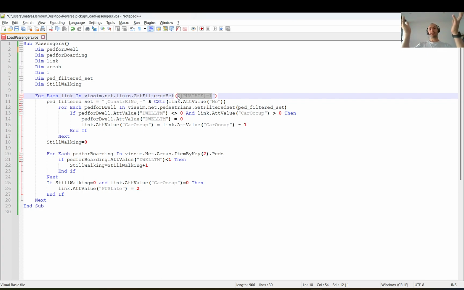So I take a filtered set, all the links I extract into a collection that has a PU state of 1. Very important to note the data type, so it is a string we need to provide to Vissim. That's why the quotation marks.